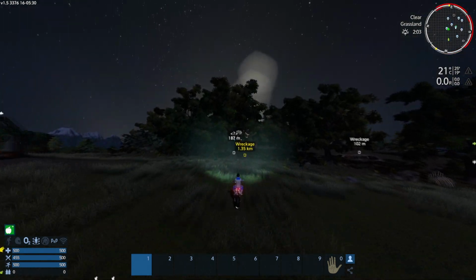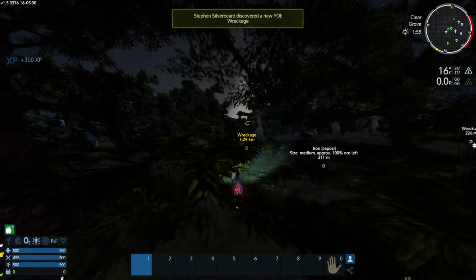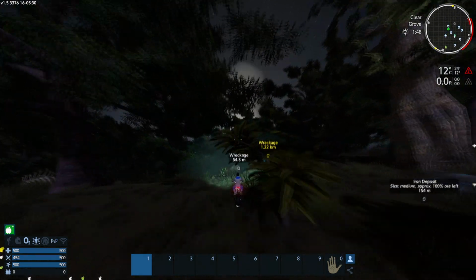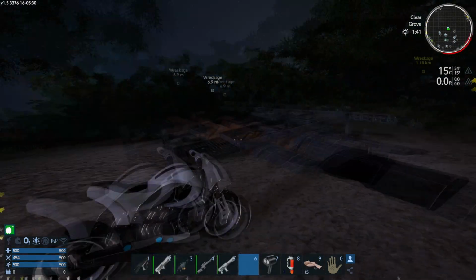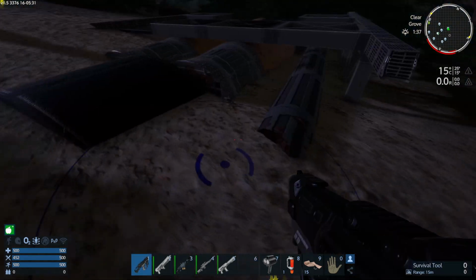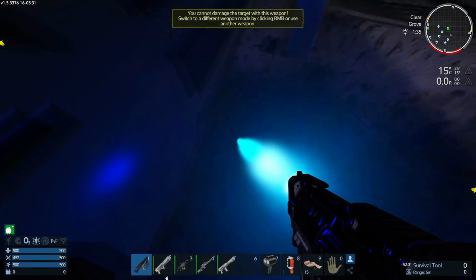There's something 192 away. I've discovered some more wreckage. And certainly check that out. Being the eternal optimist, I'm kind of half hoping that I'm going to find a multi-tool. Oh god, we've got to dig down onto this one. I'm just going to dig down and see if we can find something down here.